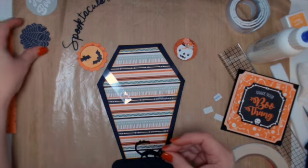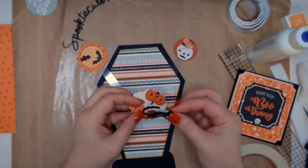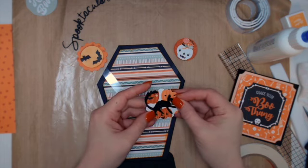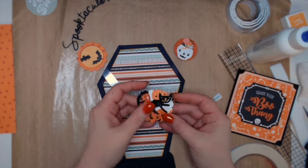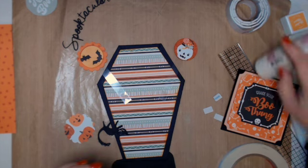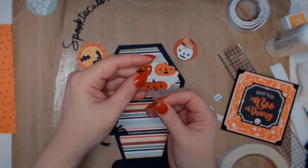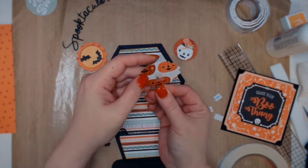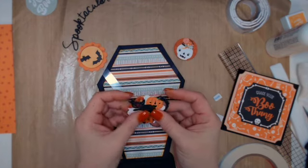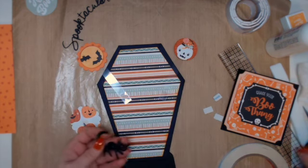He needs to be on a circle, doesn't he? Does he need to be there? You can't really see him. Oh, that's cute. Yep, that's what we're going to do. All right, so let's take this and put this here. Oops.